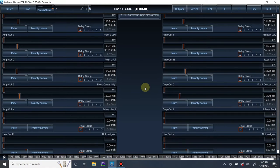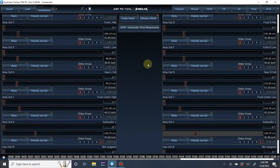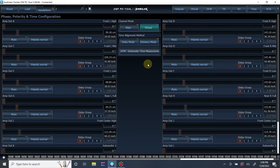Let's see. And we are at 90 inches or 88 inches. All right, big truck. So let's do 90 inches. And boom, time alignment is done, set, confirmed by impulse.